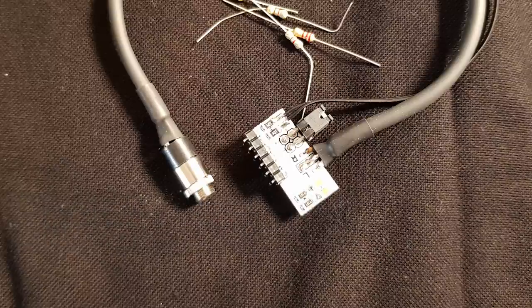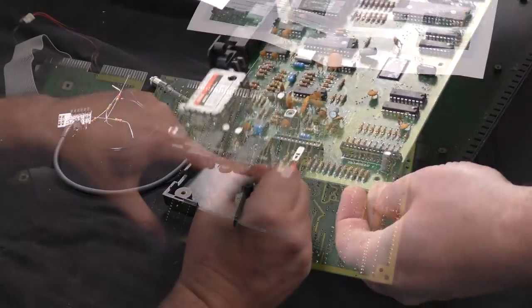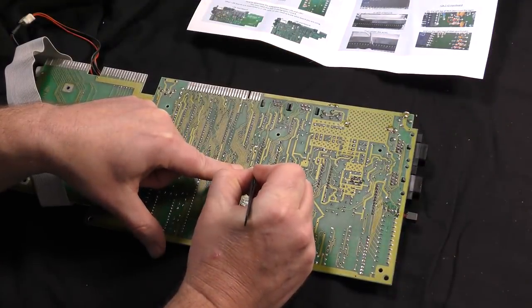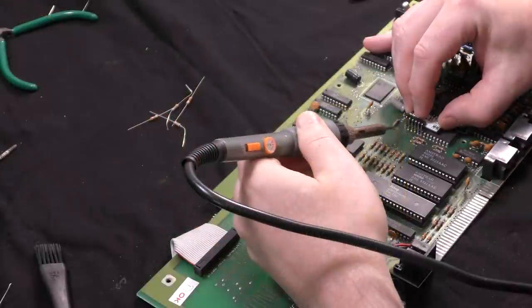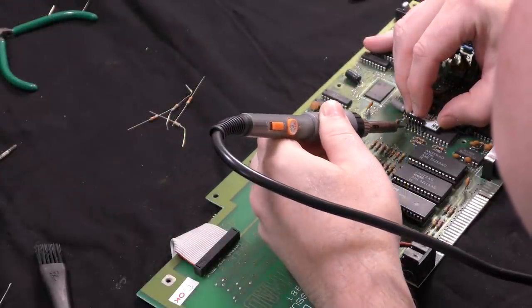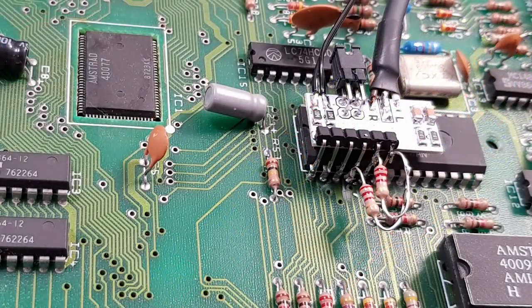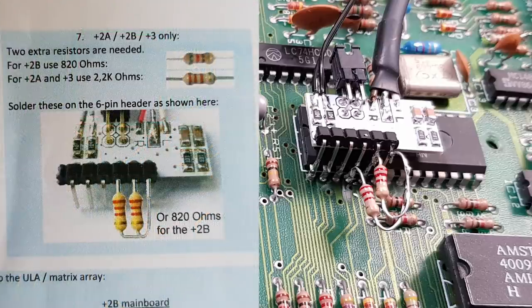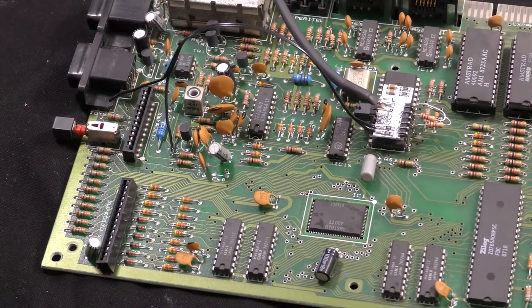Here's the kit — I bought mine from BikeDelight. The instructions are clear, apart from one section. First we need to undo Amstrad's mono restriction by cutting some motherboard tracks. I'll say this now: I will not be responsible for any damage you do to your own machine or yourself. If you're unsure in any way, send it away to be done professionally. Once you've done that, you need to solder a small circuit board onto the AY chip, making sure the six legs are not shorted together. This can be quite fiddly and time-consuming and involve many burns. Next, add two resistors to two of the legs — this is the bit that isn't quite clear in the instructions. I assume these go over the existing solder joints. Then we need to solder two wires to certain points on the motherboard to give the circuit board power. With that all done, we can test it.